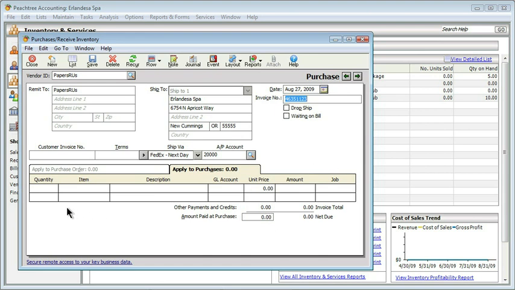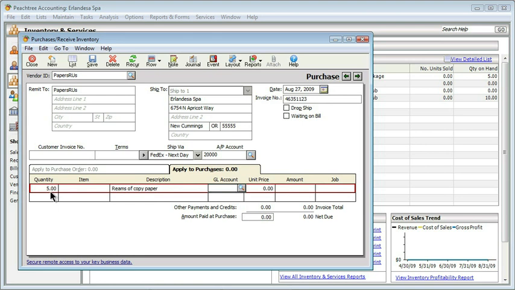Now we can come down and start working with our items. I bought 5 reams of paper. It doesn't have an item in inventory, so I'll skip over that. And I'll put in reams of copy paper. Sometimes if you want to be detailed, you could put in that it was 20 pound or 96 bright or an actual name, but this is usually good enough for me. The reason I put reams in there is because I have a quantity, but people need to know, was that sheets, cases, pallets? In this case, it was reams.